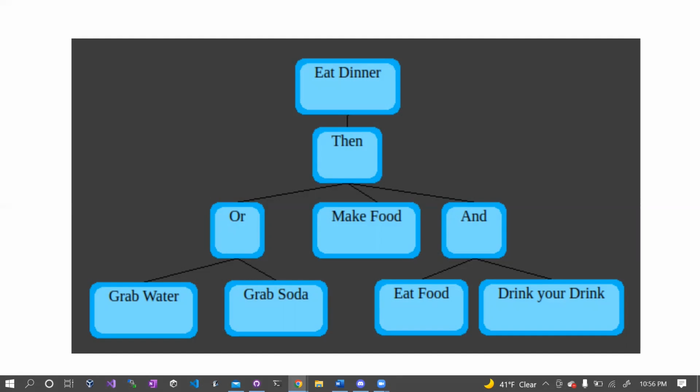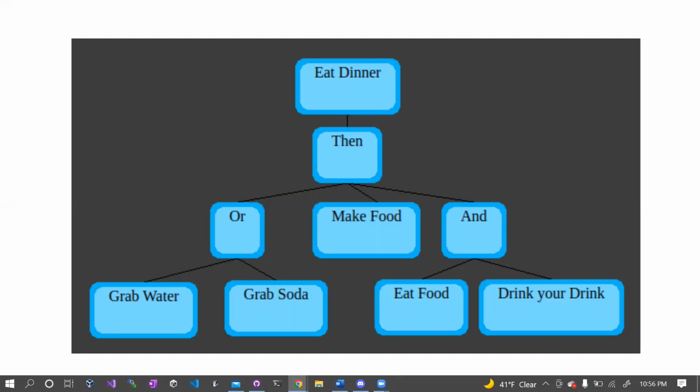So and nodes run both of their children. This is a data structure made for robotics in order to describe these complex tasks to robots as a set of simple behaviors that need to either be performed in some order, performed together, or performed one or the other.